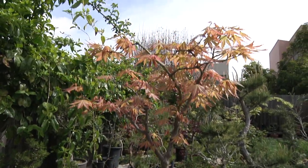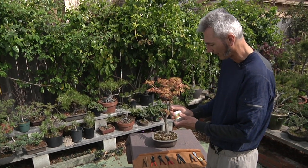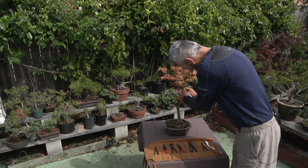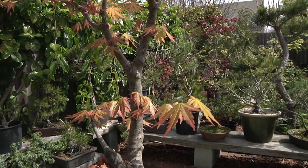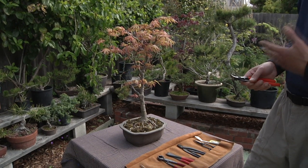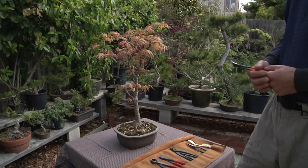Taking that off lets the eye go up the tree. I'm going to use a little cut paste to put over that cut — it will help it heal faster, callus faster, and protect it. It also disappears into the tree so I'm not looking at a white spot, so it does something cosmetically too. I just want to take my time and not rush it — the tree dictates the pace of things. I have my ideas but it's all based on what the tree can handle.